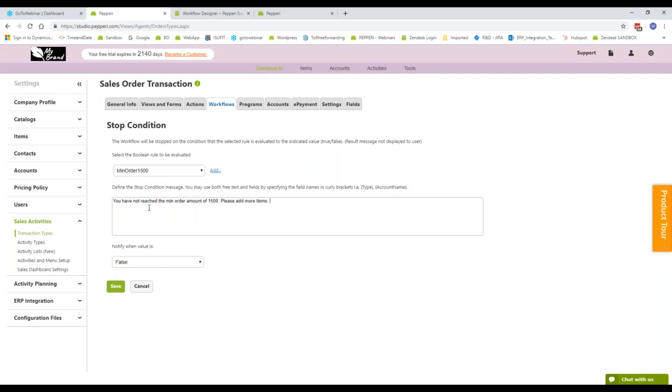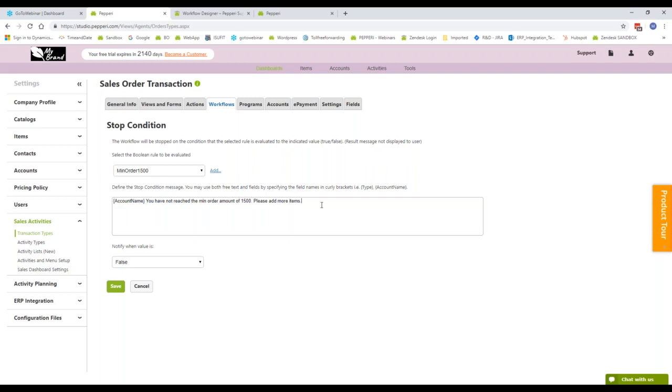And you can actually use any of the Pepperi fields if you want to personalize it, like account name or whatever you want. By the way, you can have a different minimum order amount per customer if you want. It doesn't have to be global. You'd load a user-defined table, and have a query checking what the minimum order amount is for this customer, and then you would populate that.